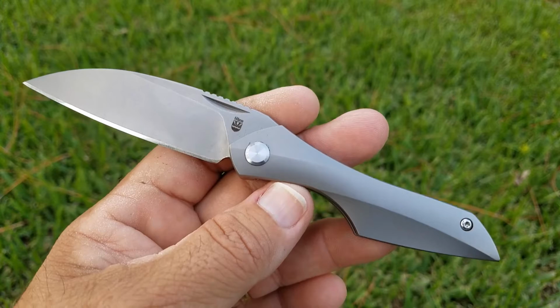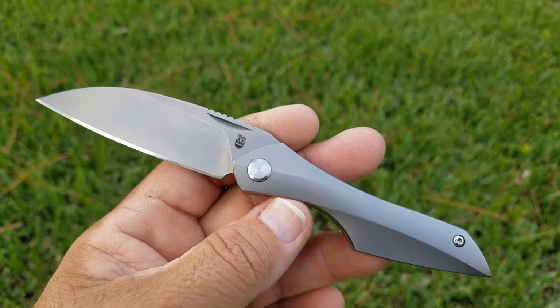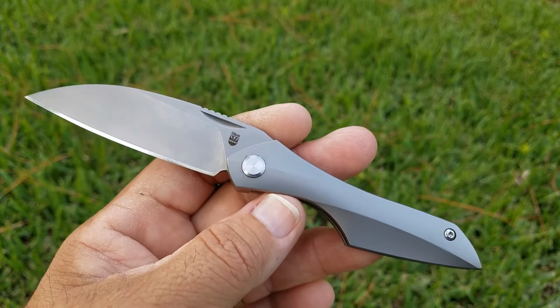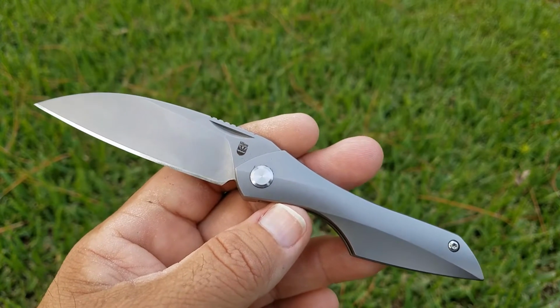So before we talk about this or anything about it, let's go ahead and go to the cutting and then come back and talk about it and see what it did. To the cutting.